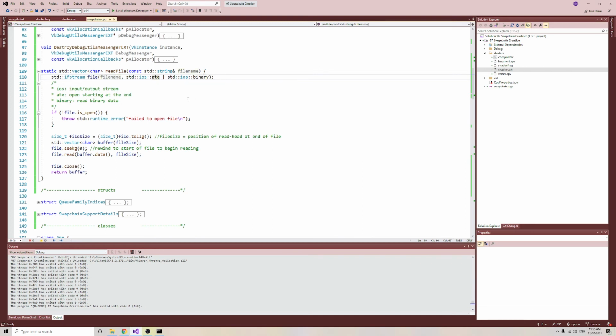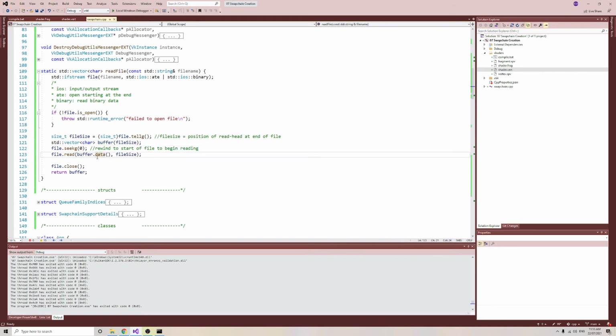We want to start reading at the end because we need to get the file size in bytes in order to reserve enough space on our vector, and also to know how many bytes to read from the file. And we specify that we're not reading text data, we are reading raw binary data. We use this tellg function to get the position of the read head of the file. That tells us how many bytes are in the file because we started reading at the end, and then we reserve that space in our return vector, rewind to the start, and then just read everything.